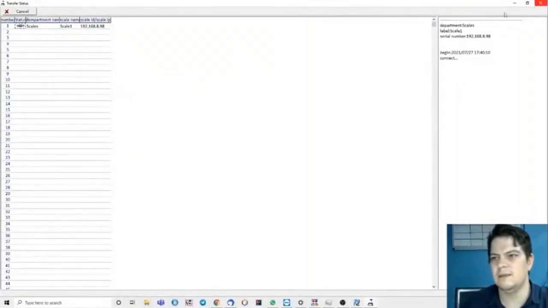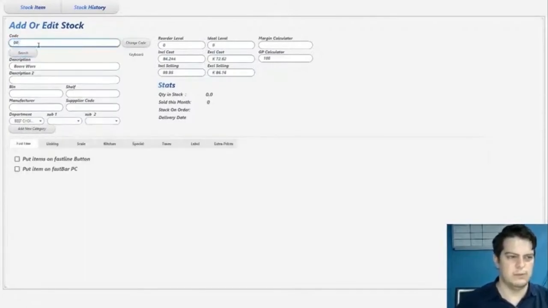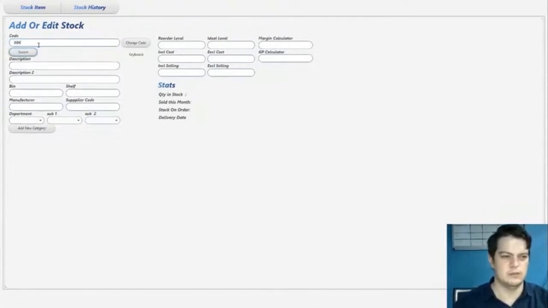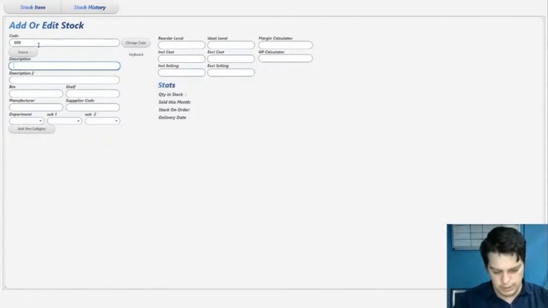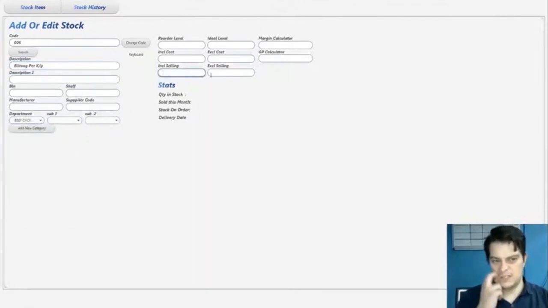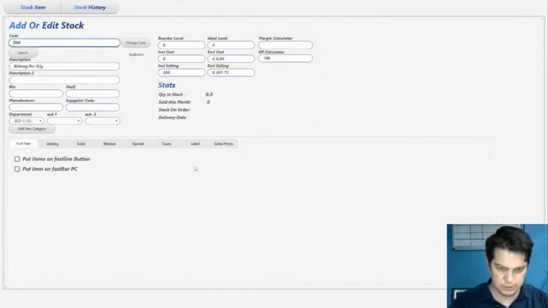But any item that has weight loss on that specific product. So let's say we create PLU number 6. Just know if it's on a scale it must have 4 digits. I'm just using this as an example. So we can then say biltong, per kg. We put it in the beef department again, and we say the price is 350 kwacha per kg. Now we save, edit current again, it will bring this bottom section to us.